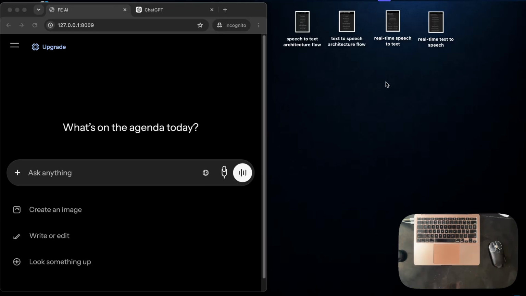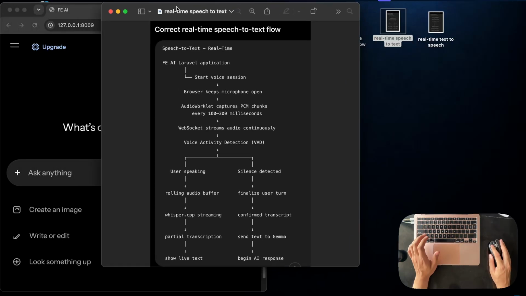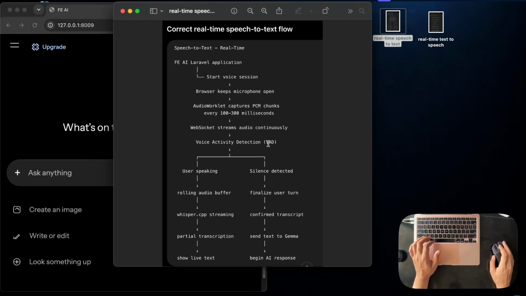The first priority is real time, in order to be able to use it in a real-time voice conversation. Speech to text recording is also available, but we use real-time speech to text. That is our top priority. So let's explain the architecture a little bit. This is a deeper architecture.